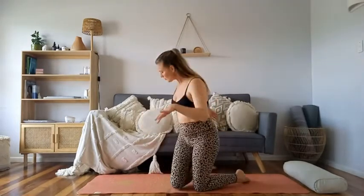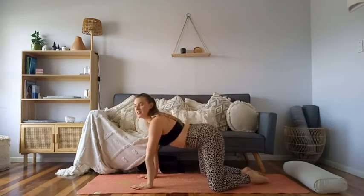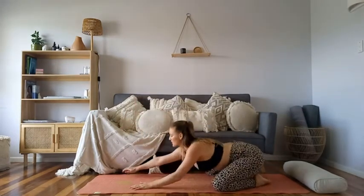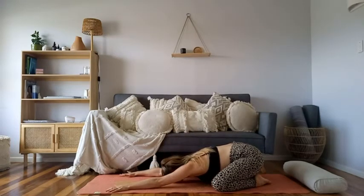So we're going to begin our practice today in a child's pose. So just coming down into an extended child's pose, touching the big toes together, sitting the heels back, the hips back on the heels, opening up the arms, and just dropping the forehead to the mat.